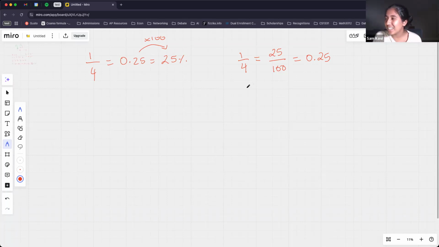Okay, awesome. So that's the basics of how this works. But then sometimes you might get crazy things like 1 over 6. And then you're like, okay, how do I get a denominator of 100? Because 6 doesn't divide 100. It's not a factor of 100. So where am I getting 100 from? That's what we're going to talk about, these weird fractions that are difficult to convert. So let's take a look.